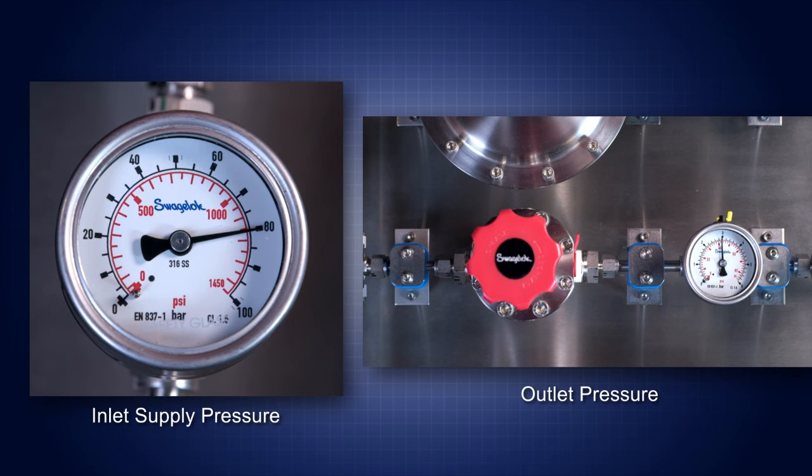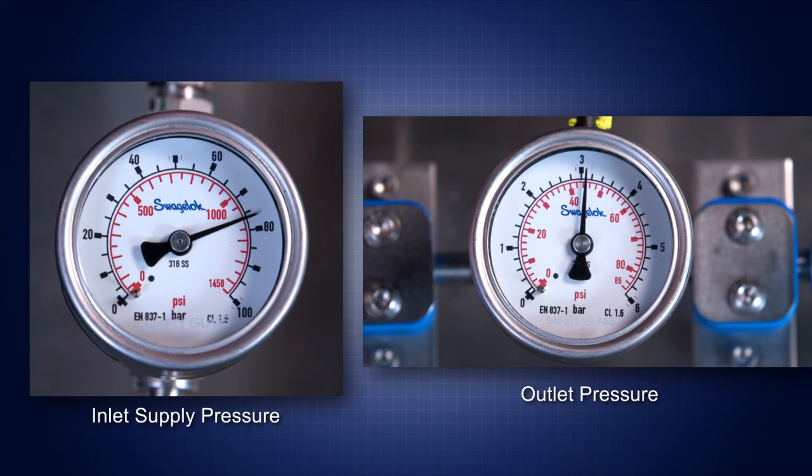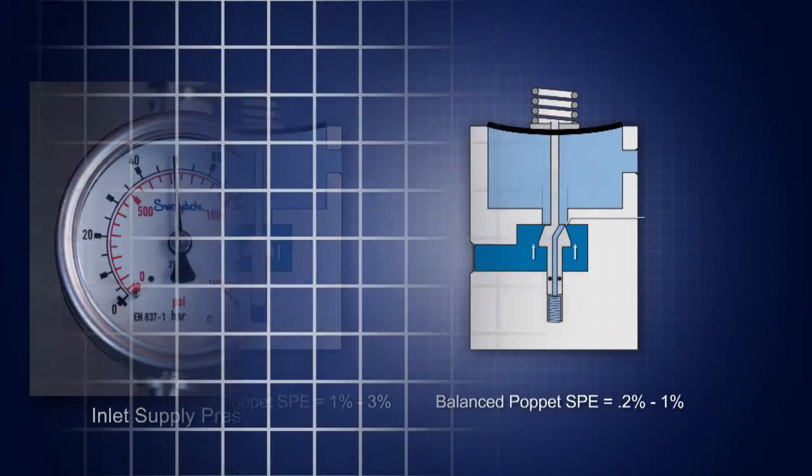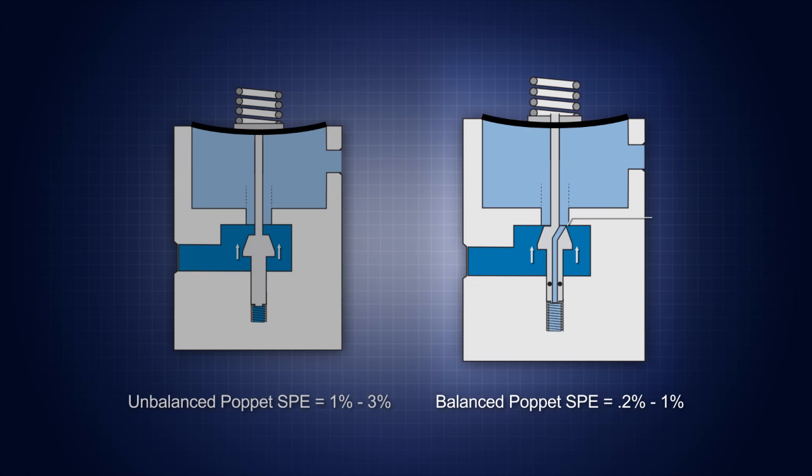At an inlet pressure of 80 bar, or 1160 psig, the outlet pressure is 3.0 bar, or 43.5 psig. Decreasing the inlet pressure to 70 bar, or 1015 psig, results in an outlet pressure of 3.1 bar, or 45 psig, still an increase, but a smaller one than occurred with the other regulator design. Moving down to 60 bar or 870 psig for the inlet pressure causes an outlet pressure of 3.2 bar or 46.4 psig. And finally, an inlet pressure of 50 bar or 725 psig has an outlet pressure that is also 3.2 bar or 46.4 psig. Notice how the effect on the outlet pressure is lessened from the previous regulator arrangements.